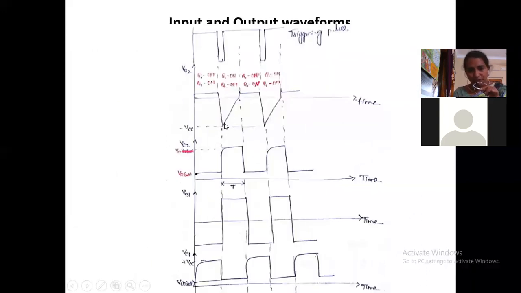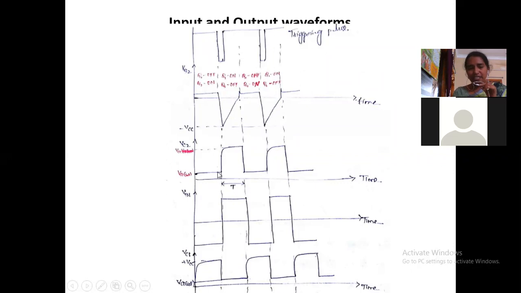Okay, from minus VCC the capacitor charges, maintaining a constant VBE sat, and again it decreases, that is, charging to VCC but with the negative terminal connected to the base of Q1. So here we are indicating minus VCC, right? Next, this is the output voltage of VC2. So this is the stable state.